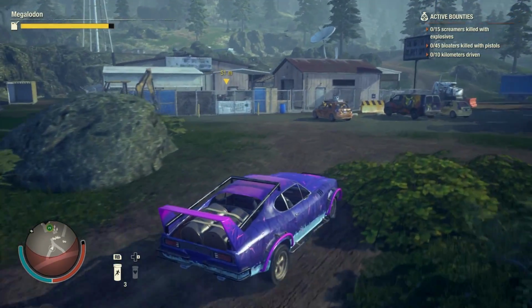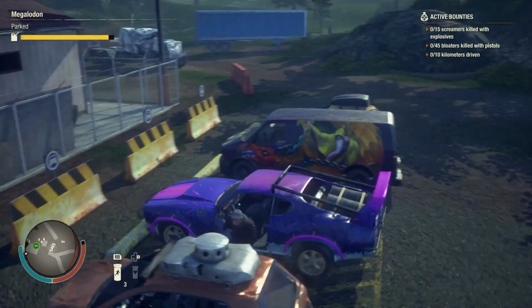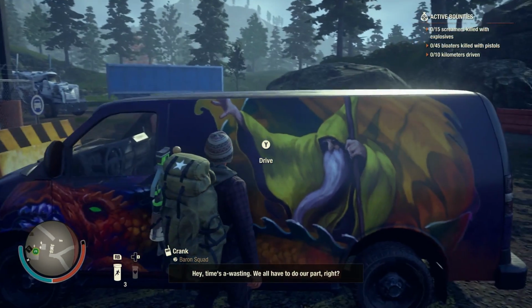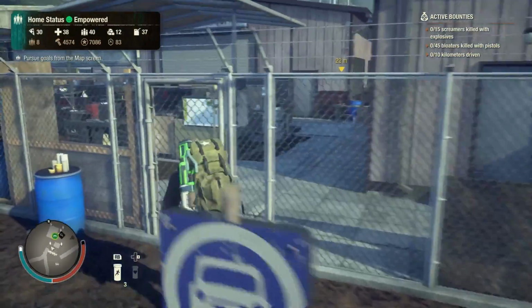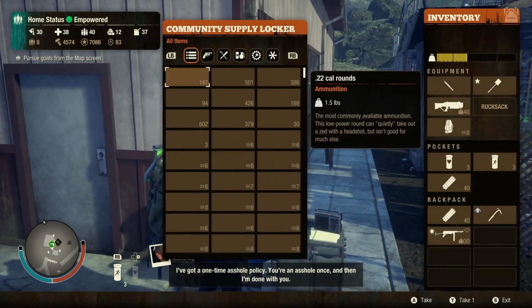You know, it's definitely not the best vehicle, but it's not, oh, here's the wizard van, by the way. The wizard van is gone now. You can see it's the wizard van because it's got a wizard. It's gone. I don't know if it's coming back. It might come back. But yeah, if you don't have it now, it's unfortunately too late.